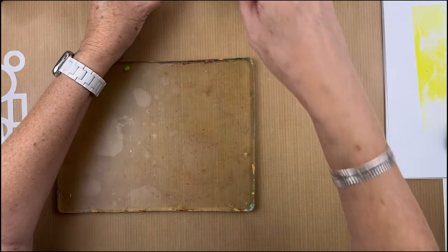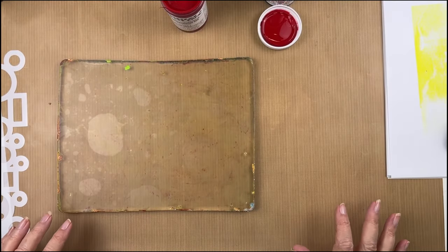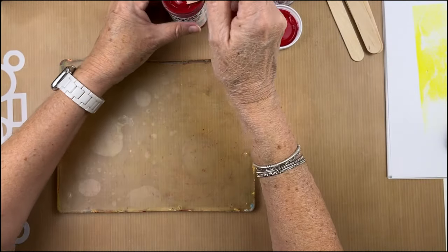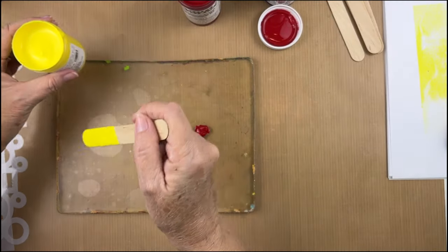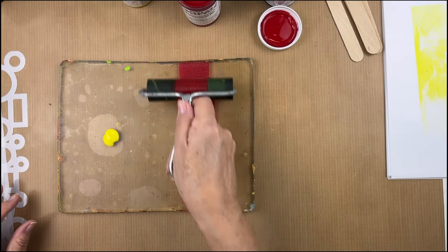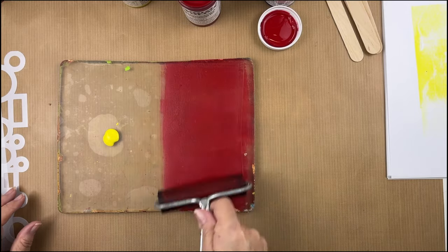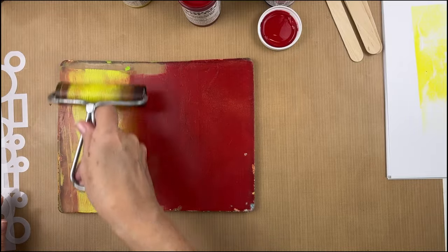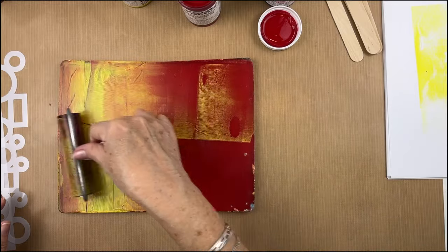So let's mix a little bit of this quinacridone red. Let me get another stack of popsicle sticks here. All right, I'm going to put some of the red down over here, the yellow over here. Now they're both transparent, so let's see what happens. The red is going down nicely. Let's see. These two colors are usually with the Golden. I love it. So let's just see what happens.